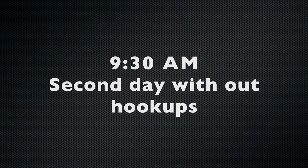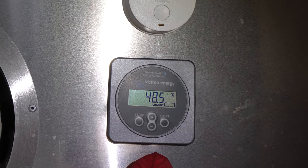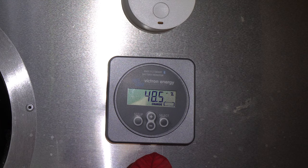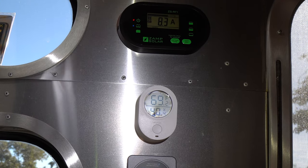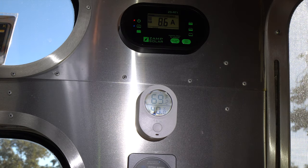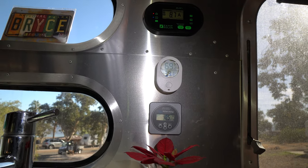A lot of people have asked about our solar setup and our batteries and how that's working, so I thought I would share a little bit today. We've been boondocking without any electric hookups and so we're using strictly solar. Yesterday was very cloudy, so our batteries are down to 48.5%, or a little under half. The sun is just starting to hit the solar panels this morning — we are charging at 8.4 amps and rising. It is about 9:30 in the morning, and I will check on this later in the day and we'll see how long it takes us to bring back to 100%.